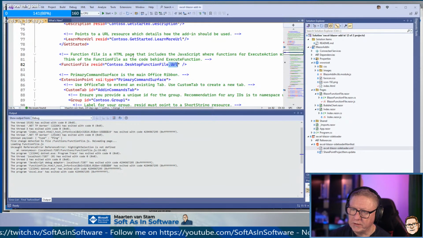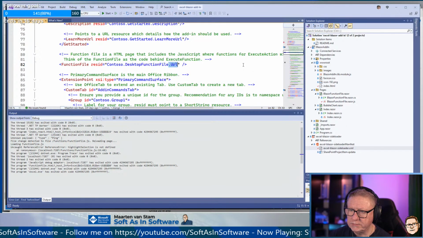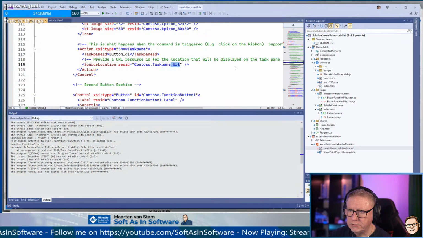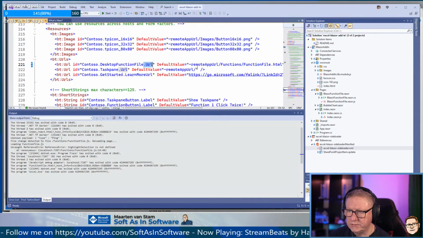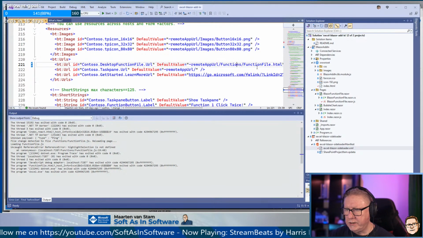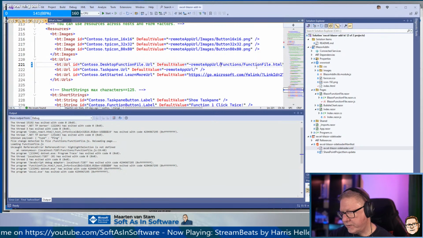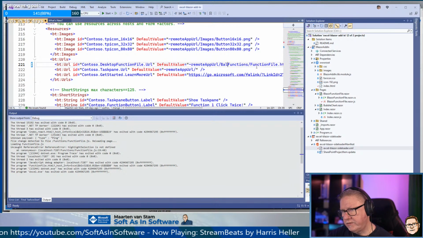Function file is the desktop URL. Show task pane, showing the task pane URL. This should be Blazor. Now functions.